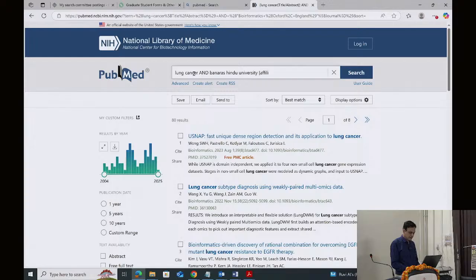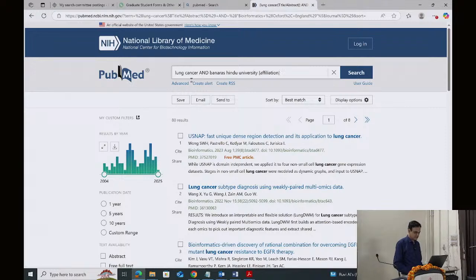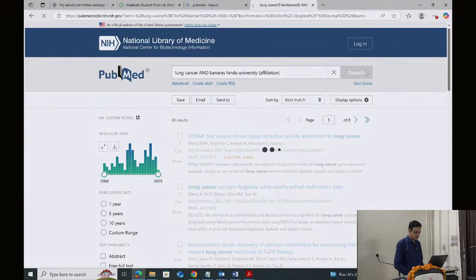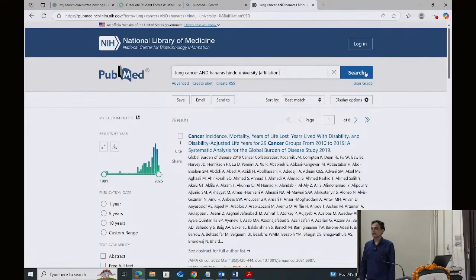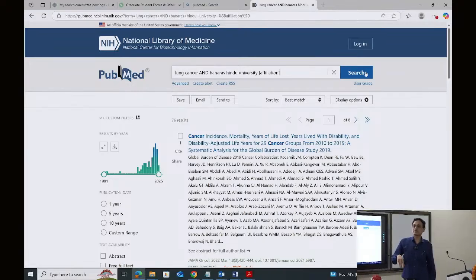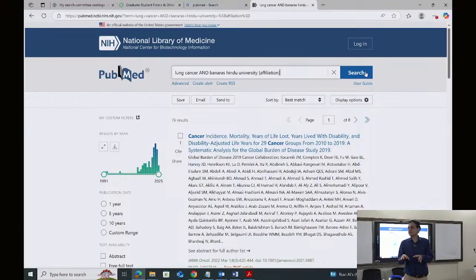Okay, so let's see, because I want to know who are working here on lung cancer. So lung cancer and Banaras Hindu University affiliation. Click on this. 76 papers.